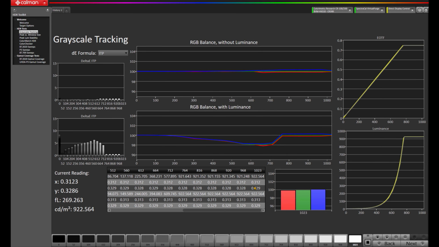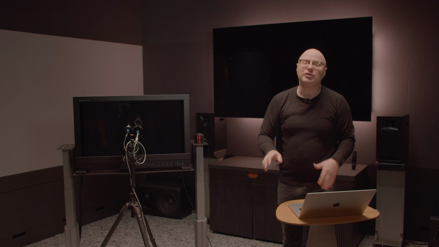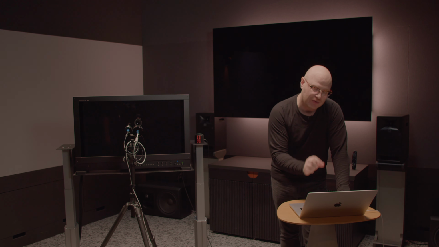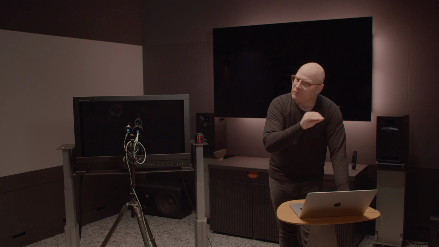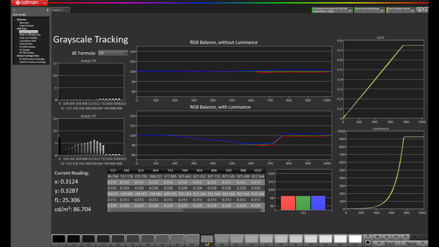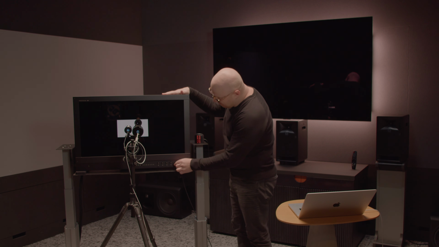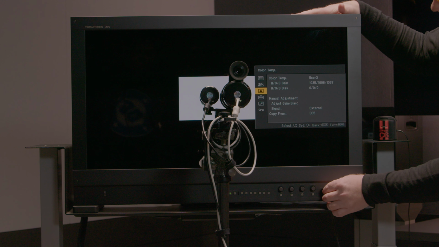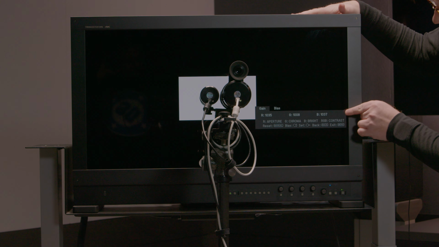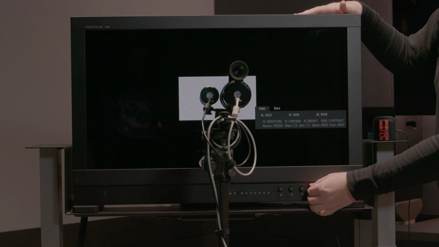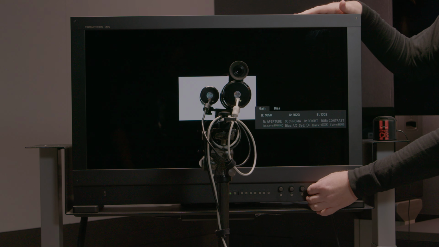What that means is that we're too low on our luminance. So while we're getting this 922 nits and while we're hitting 3127, 3290, we're not really tracking PQ as accurately as we can. So what I'm going to do here, and there are a lot of ways to approach this, you could adjust the luminance and then resweep, adjust the luminance and resweep. We're going to choose 512 here in the middle. We're going to hit read continuous. And what I'm going to do now is come back over to the monitor. I'm going to hit menu, come over to color temp, and we're going to adjust this RGB contrast, bringing the luminance up equally until this chart shows us that we're hitting about our target line there in the middle.